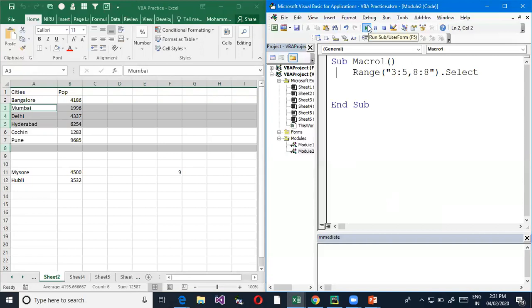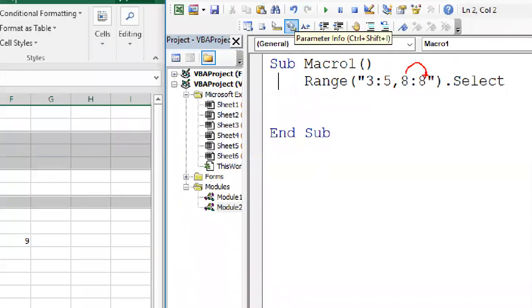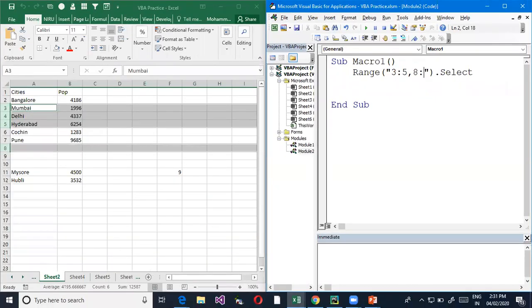So you want to select multiple. If it is a single range, we can use a single range; if it is multiple, we can use multiple. But when you're selecting the rows, we need to ensure that we just give the start to the end, because this goes till the end of the row. The complete rows are being selected. If I say 8 to 10, then rows 3, 4, 5, 8, 9, 10 will be selected. So you can have multiple like this. You want to select alternate rows or some specific rows whose data you want to fetch and work on, so we can use this.